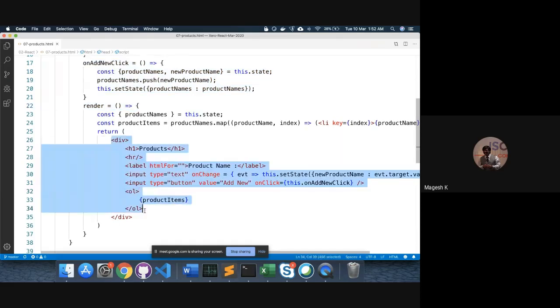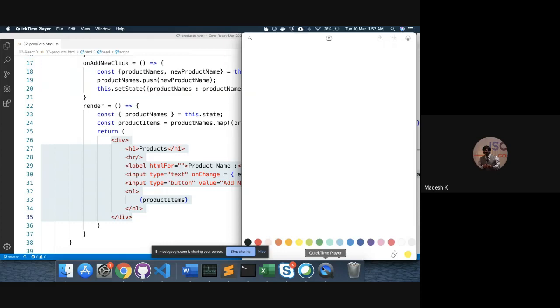I want to display the products count, not inside the products component, but somewhere out. Okay. So let's say this is our application. This is the browser. And this is where we have the products component.